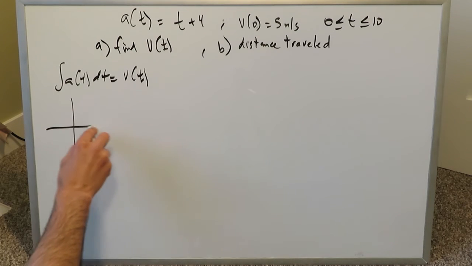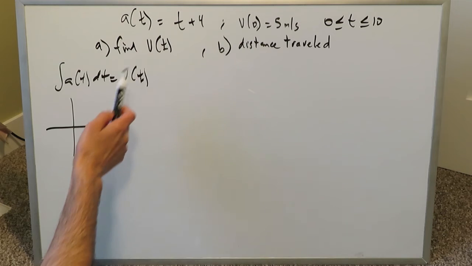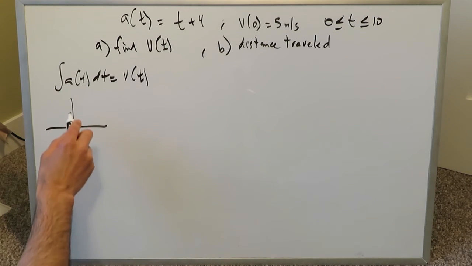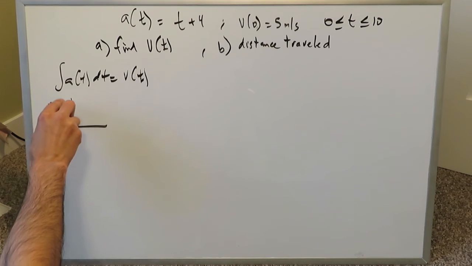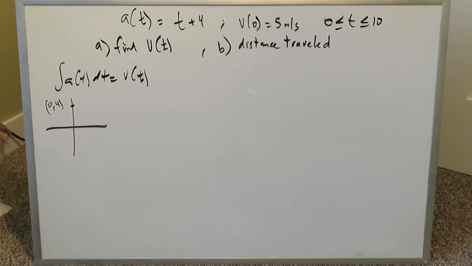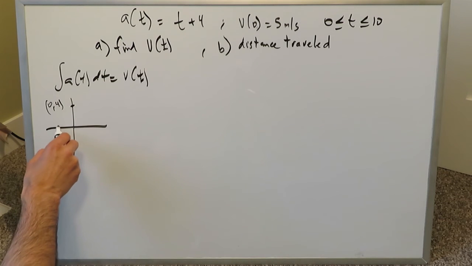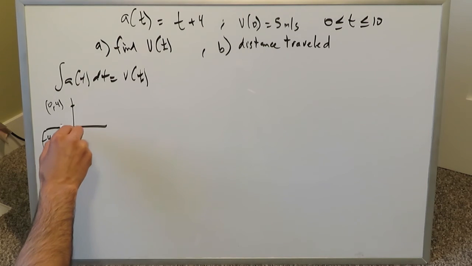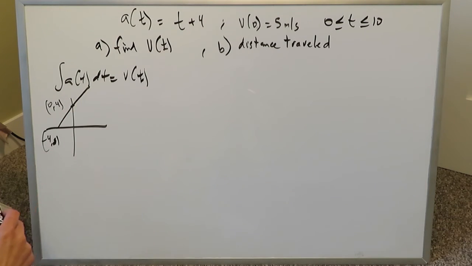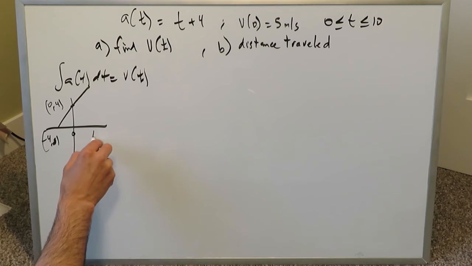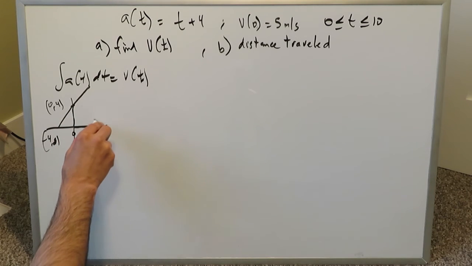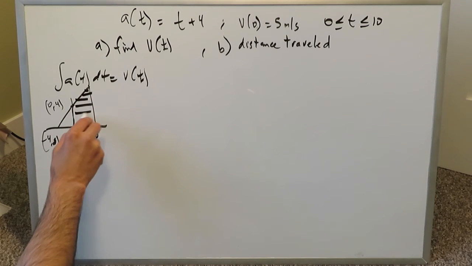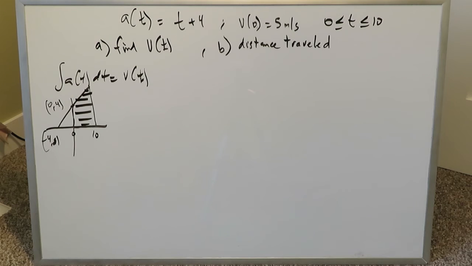We'll do a quick graph over here. t plus 4 is our graph. If t is equal to 0, we have an intercept in terms of y, (0, 4). If y is equal to 0, we have here (-4, 0). So we're basically looking at a graph which looks something like this, but we're going from 0 up to, let's just say, 10. We're looking at this part right over here. We have absolutely no area here in a negative quadrant. Everything is positive, so that's good.